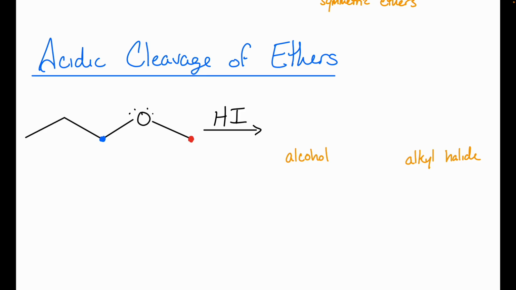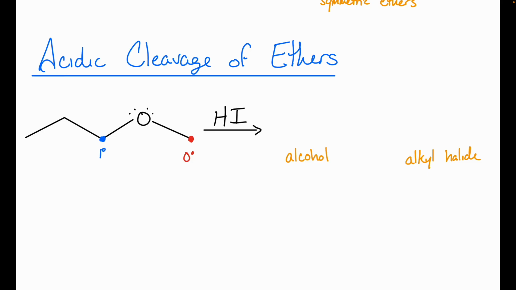If I look, that blue carbon has one carbon neighbor, or is a primary carbon. My red carbon has zero carbon neighbors, or is a methyl carbon. Which one is more likely to get attacked by that nucleophile, primary or methyl? It's going to be the methyl, and why was that? Easier access. More accessible, and that's going to be the theme of the day. We're going to talk a lot of mechanisms today, and the theme of the day is going to be nucleophiles attack the more accessible carbon.